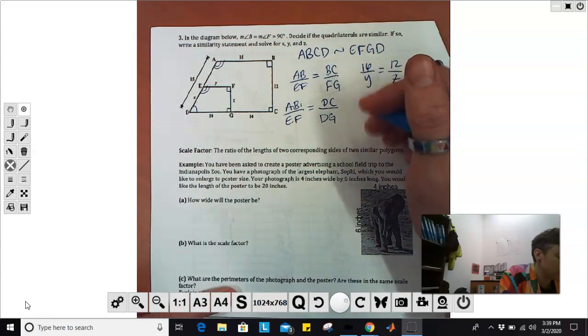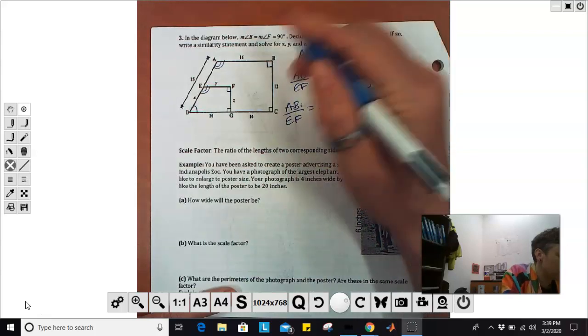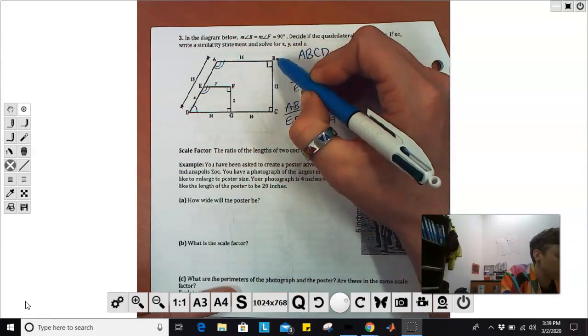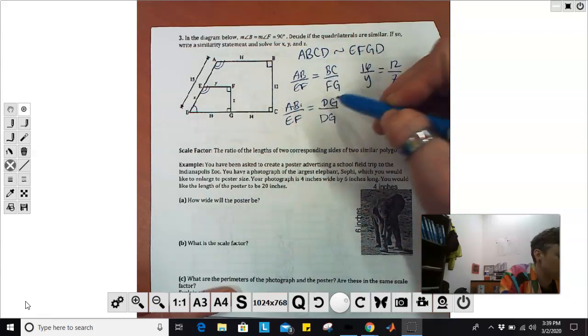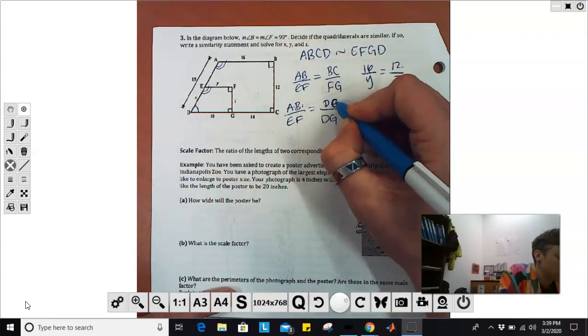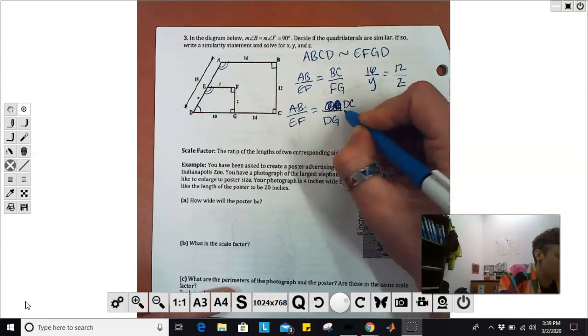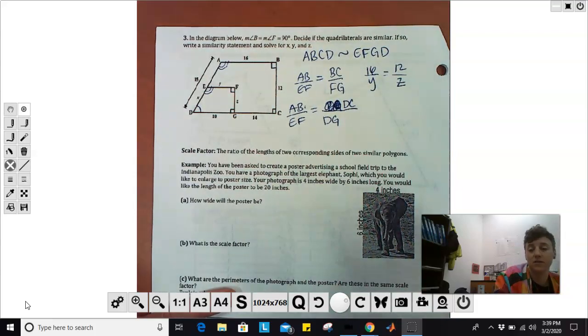I think I wrote those backwards. Right? That should be DC on the top, or DG on the top, because the big quadrilateral side, EB was on the top, so DG, big, oh, that was right. I was right the first time. Oh, lordy, lordy. Look who's not even 40. Still making these goofy mistakes. Happens to the best of us, you know.